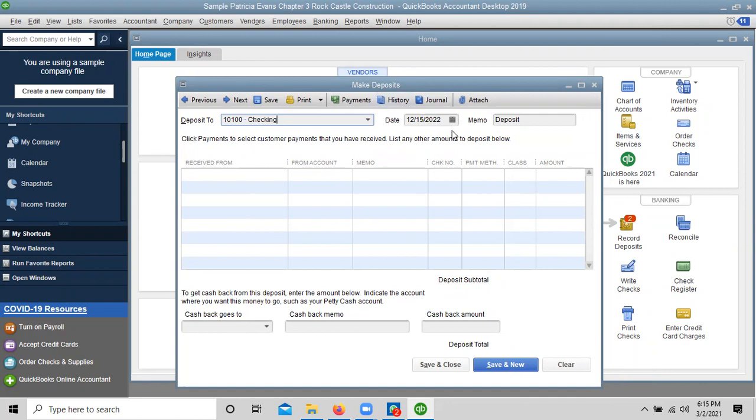Is it 2022 or 2023? If you're using the ebook, I think the ebook says 23. If you have the hard copy book, the book says 22. Either date is okay as long as the 12 and the 15 are correct. I noticed she's been saying to go with either one. It depends on what book you're using.